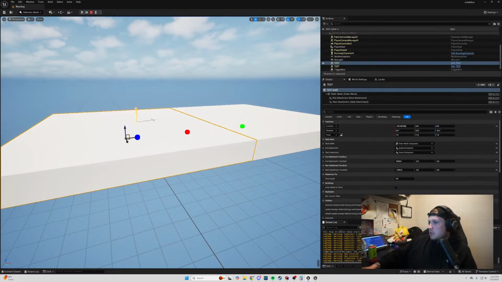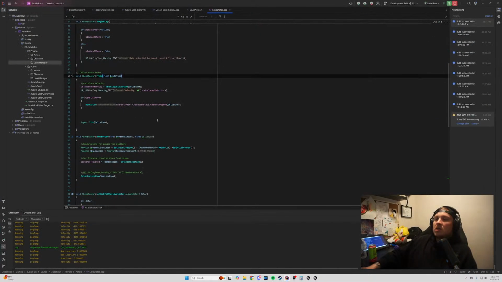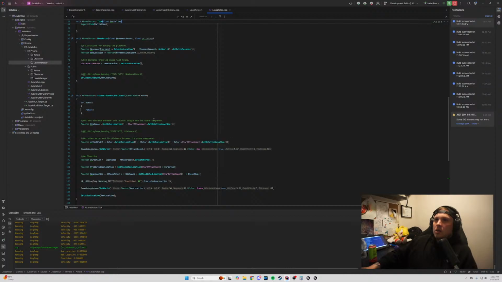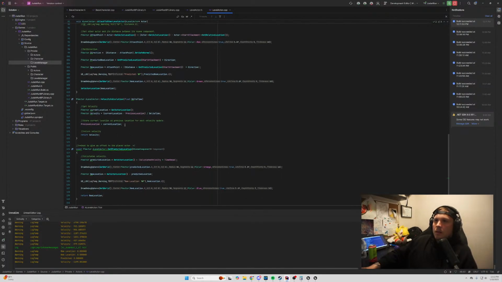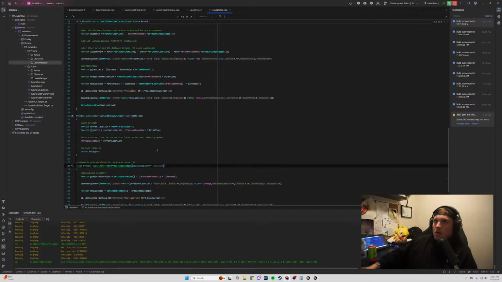Velocity is zero. I mean, the velocity is good here. But for some strange reason, when we use it in here, like right here, there's an issue. Right?